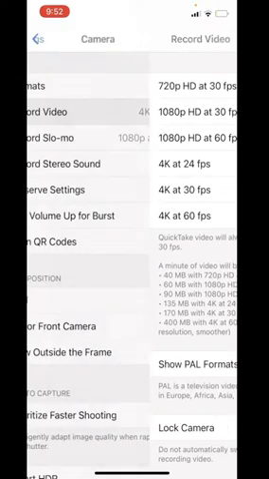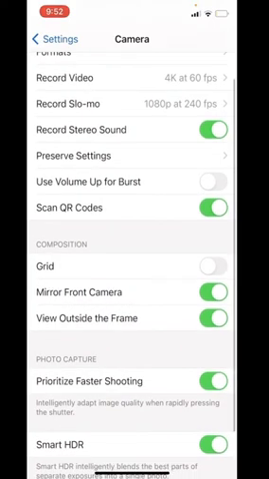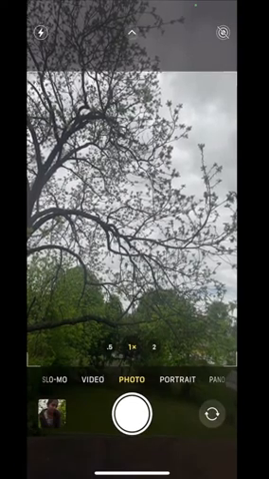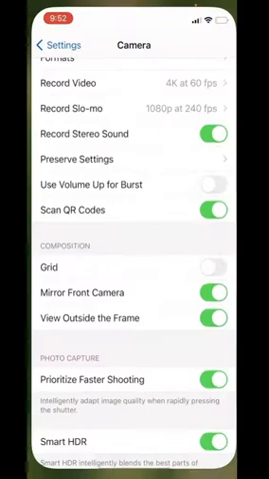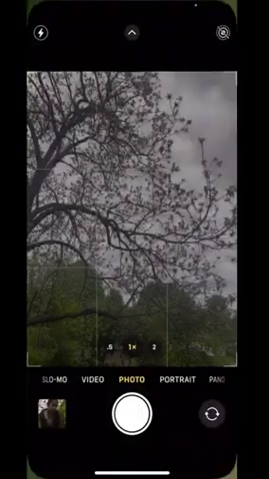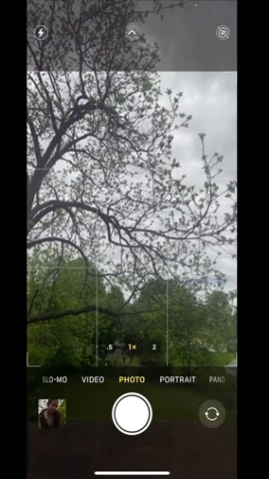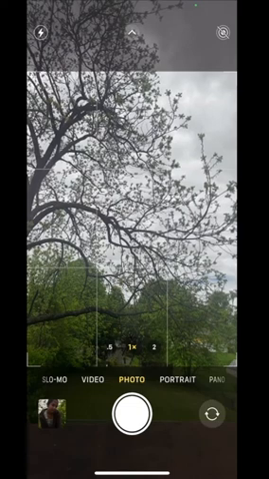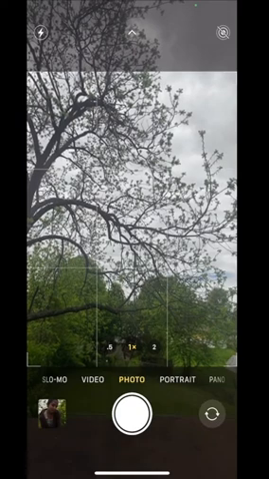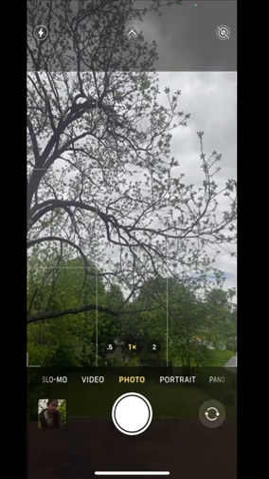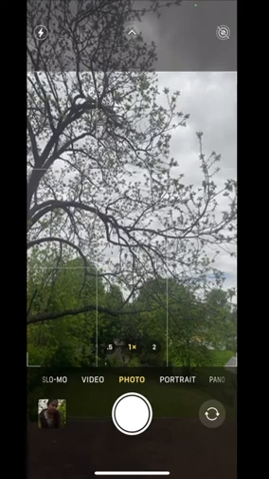So there you go. And then another setting that I would recommend to always turn on is your grid. This is how it looks without the grid. You just see what your eyes are seeing, but on a screen. But with the grid, it turns on this little grid. I'm kind of blind right now and I'm outside, so I can barely see it. It's very faint, but it's there. So if you're blind like me, you're going to have to get close to your phone to see it. But this is great, and I always recommend to have it on just to be able to position your subject right or whatever you're shooting.